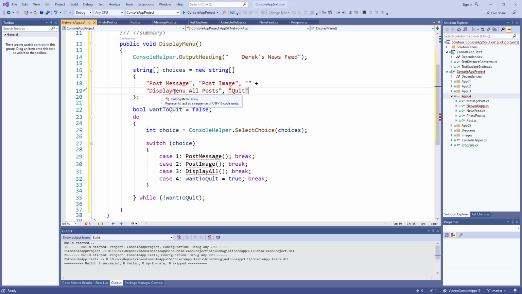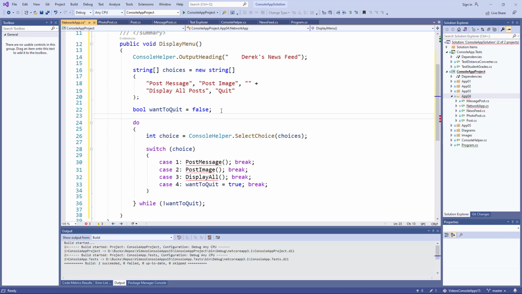No, that's not quite right, is it? That should be just display all the posts or quit. So we'll start by setting the boolean want to quit to be false, and until it becomes true, you're going to carry on asking the user whether they want to post a message, post an image, display all the posts, or quit.